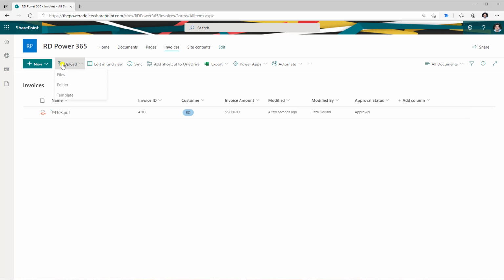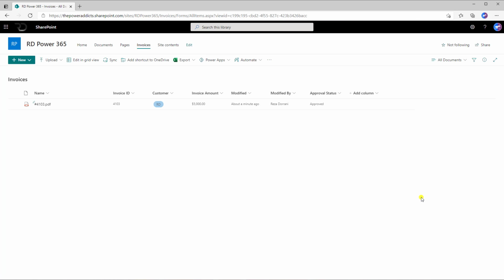Now next, I will go and upload another file. And this file that I just uploaded is currently in draft status. Now I'm logged in as user Sarah into that same document library. What I want you to observe is I do not see that second invoice. That's because that invoice is currently in draft status. I see this invoice because the status of this invoice is approved. So everyone who has access to this library, minimum read access, can see that document.